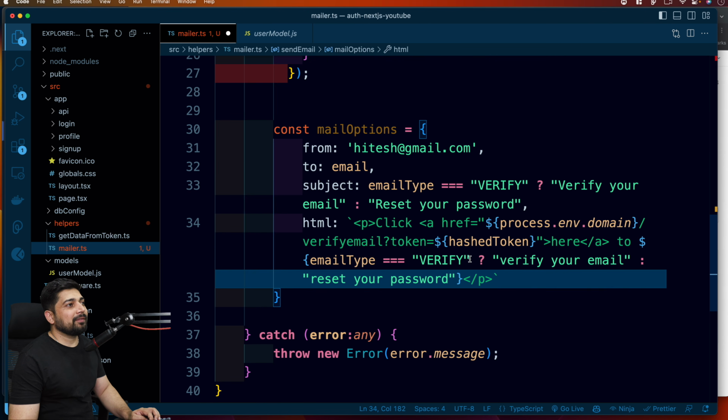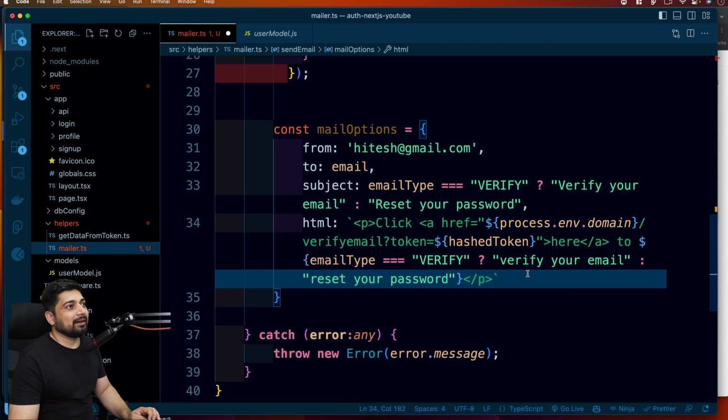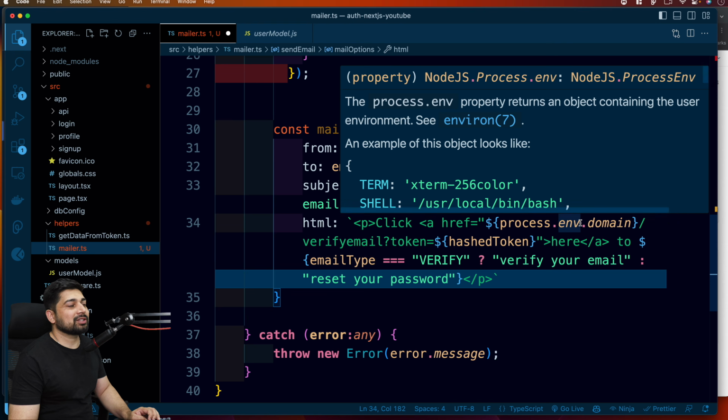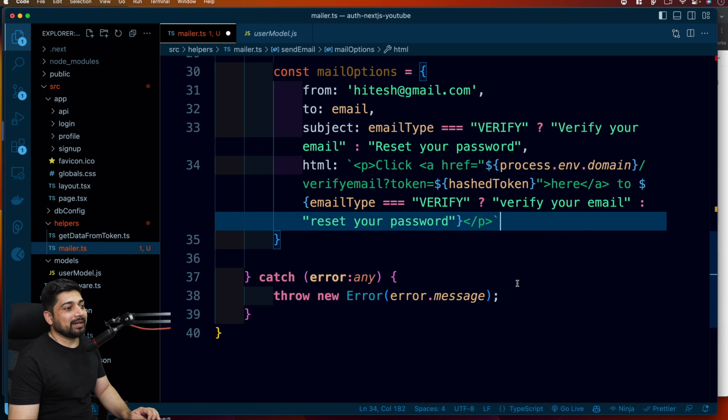Okay. So what we are doing is we are simply providing an email which is saying click on this domain to verify your email or to reset your password. And notice here this is going to process.env.domain. The domain name we have already set in the environment variable. So it will be directly like http://localhost:3000. In case you deploy it on a domain, just the environment variable needs to be updated. And then verifyemail?token equals hashed token. So this will be our email that we'll be having. All right, that is all what we need.